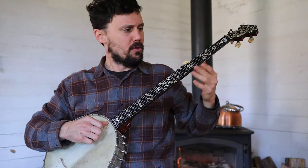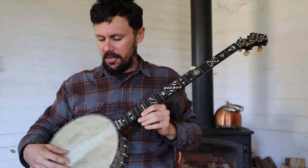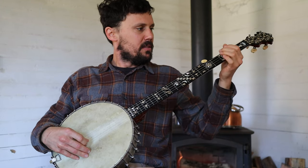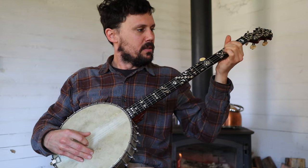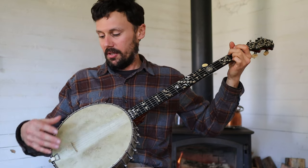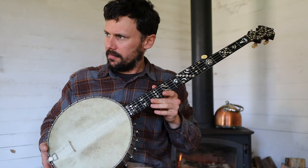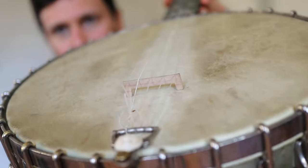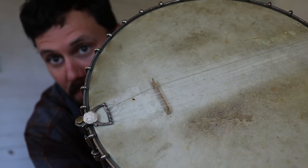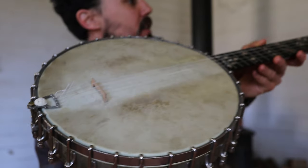It's got a narrow spacing on it, which is probably not ideal for a stroke-down picking style, but for a finger style with two or three fingers, that narrow bridge — especially if you're playing like they did back in the day, down close to the bridge — it's really great for fast, lightning-fast finger picking down close to the bridge. It's probably SS Stewart spacing. That's not an original bridge, it's based on an original bridge, copied from one that came with it. This is copied off of an original Stewart bridge, so it's very close to what would have been on this instrument from the factory. That spacing is narrower than standard modern bluegrass spacing, which to me is already pretty narrow.